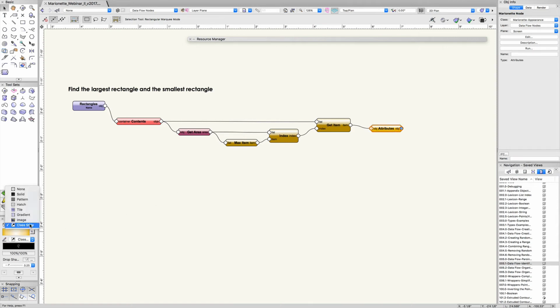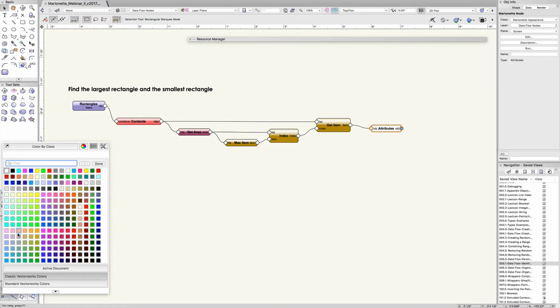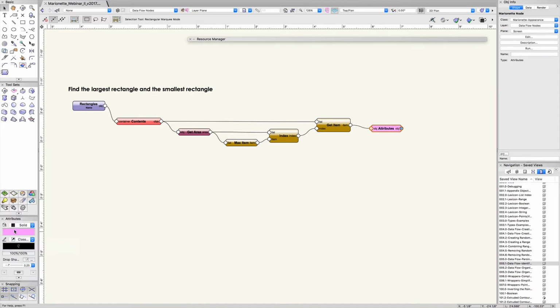Now we can follow the same procedure to find the smallest rectangle. We simply exchange the max item node for the min item node. So we can copy that section of the definition by selecting and dragging while holding down the Option key. The plus symbol indicates that I am dragging a copy of the nodes, not the nodes themselves.